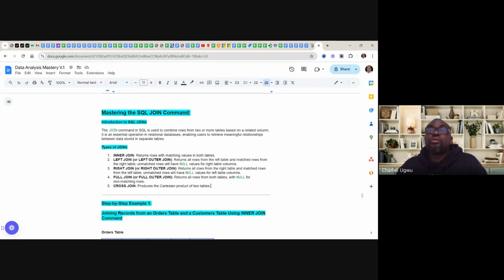Maybe we want to show it to the management. All we need to do is use the join command, get the information from the other table, and then match them based on their relationship, and that is it. So that is what we are going to do tonight.